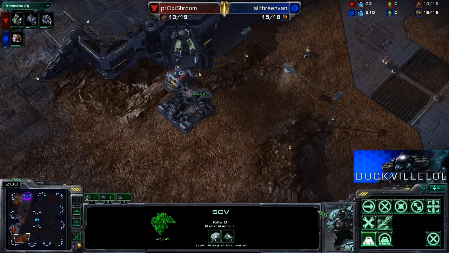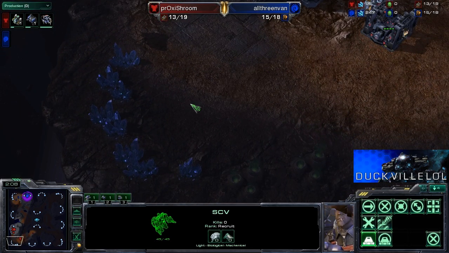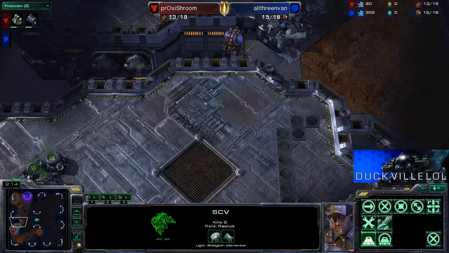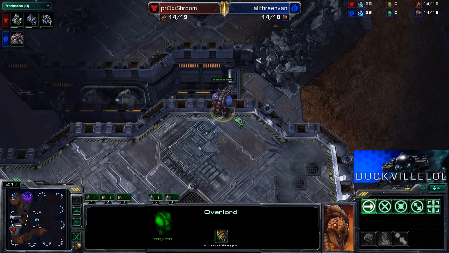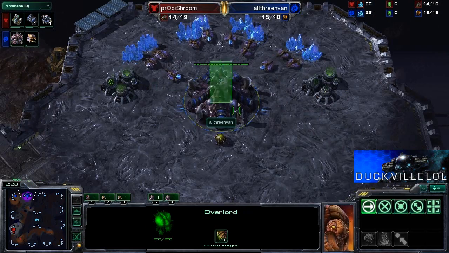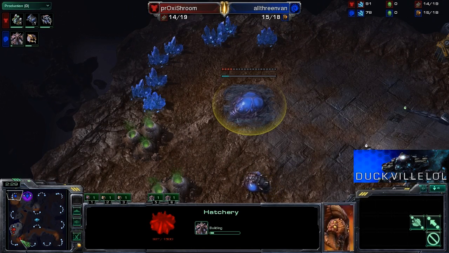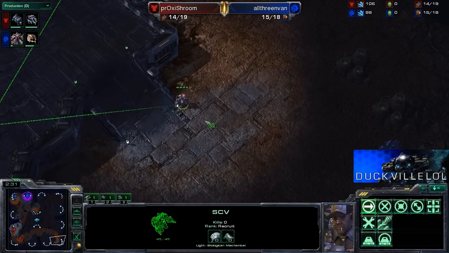You can wall off this big ramp quite easily as well, and you can then, of course, take the natural expansion that we've got down here, which leaves you to head up on two bases pretty quickly, and Protoss can take it quickly as well with a Forge Fast expansion, and as we can see here, all three is going to take his natural expansion quite quickly as well. So we'll see what these guys are going to get up to today.